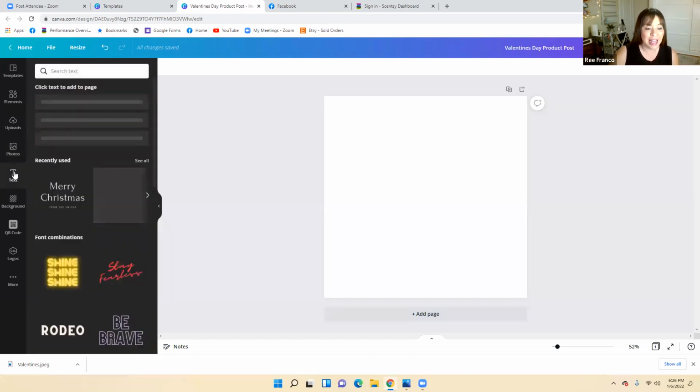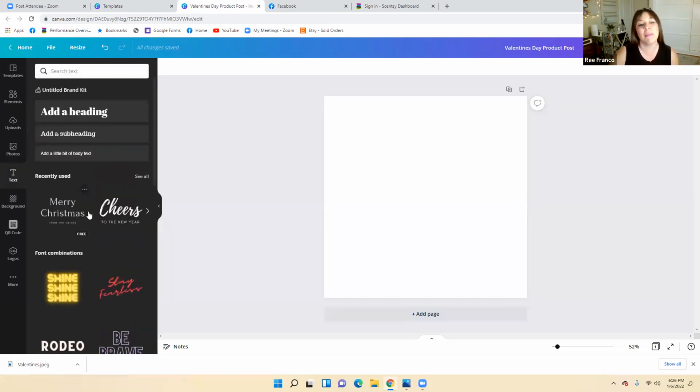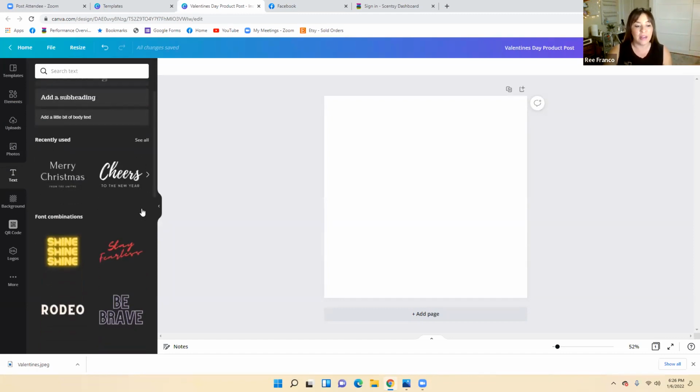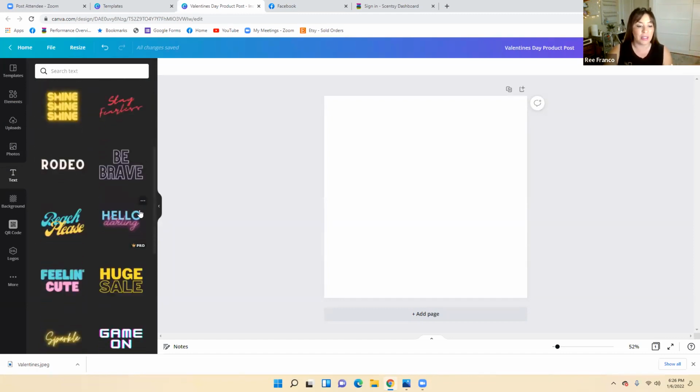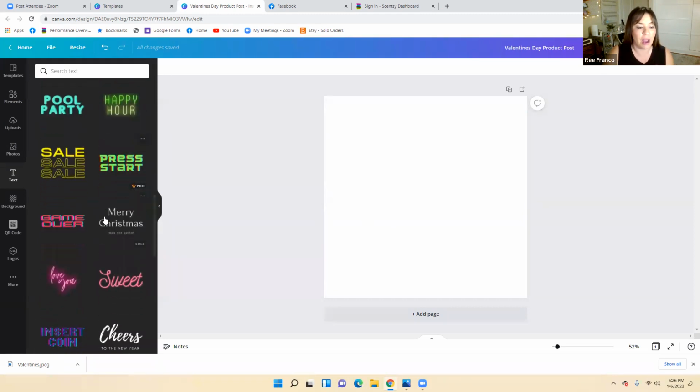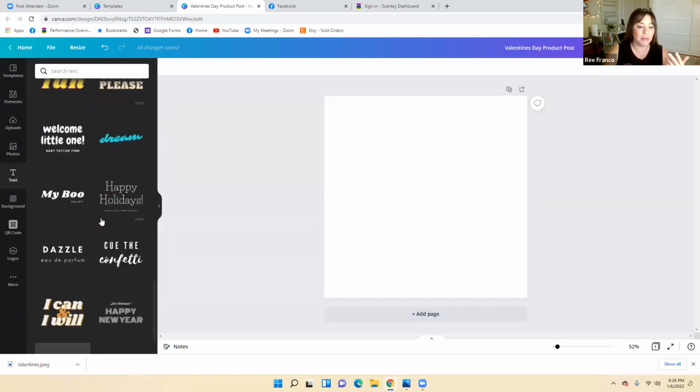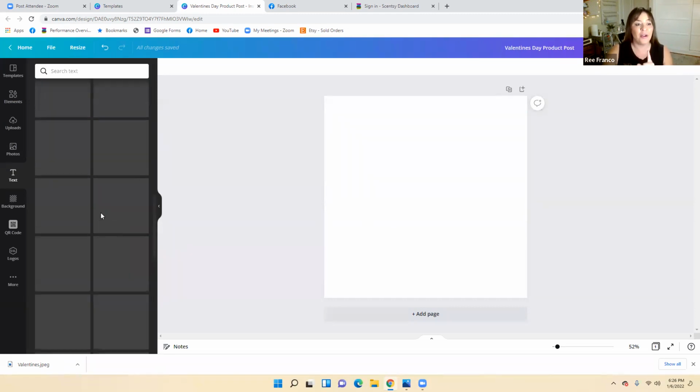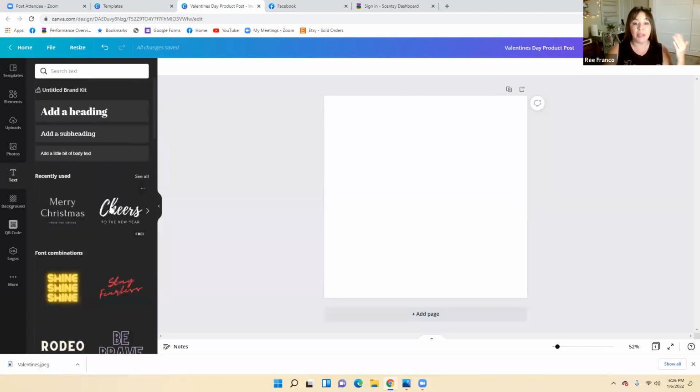Okay, so then the text tab, you can add text to your image. You can do basic font, or you can get creative and start to use all of their fonts that they have here. You would just click on it and it'll add here, and you'll see when we make our image together what I mean. Okay, so you can just keep scrolling, tons and tons. If there is a text that you love, maybe you've seen a text on Pinterest.